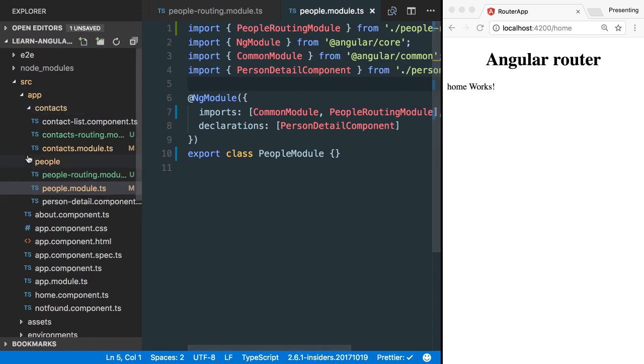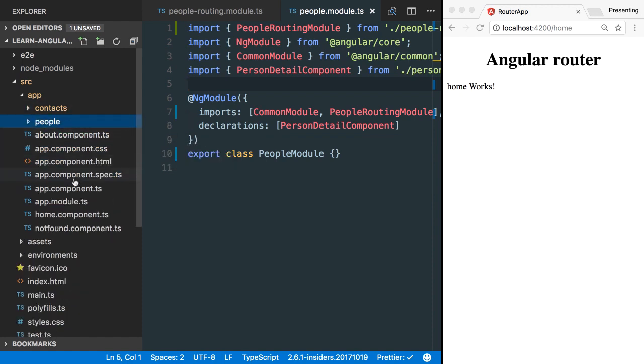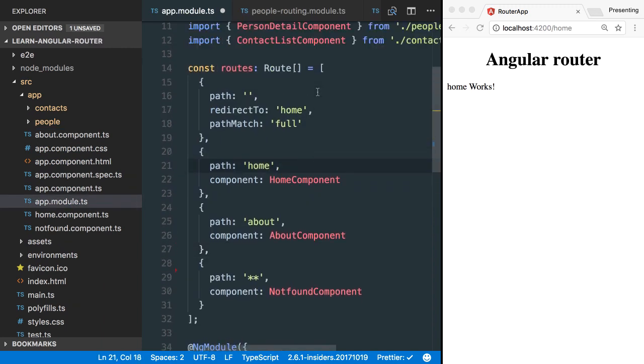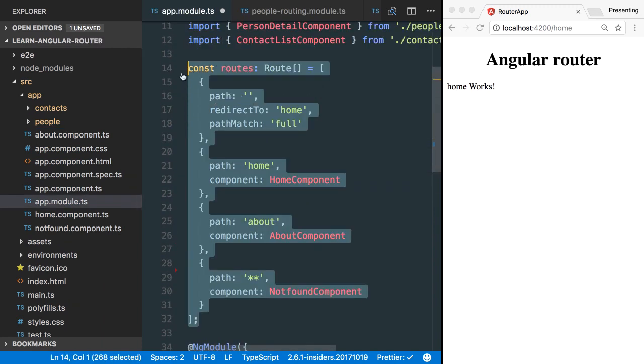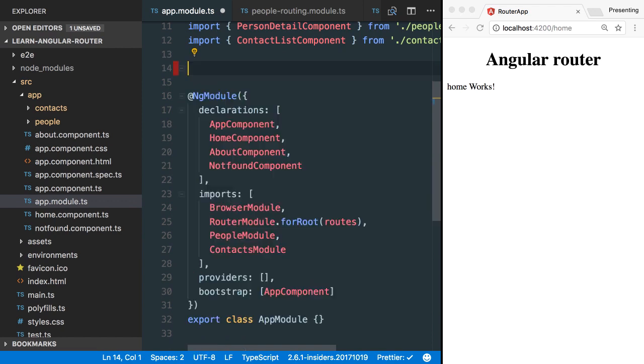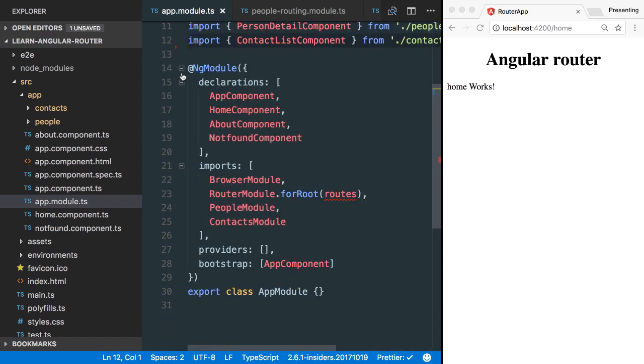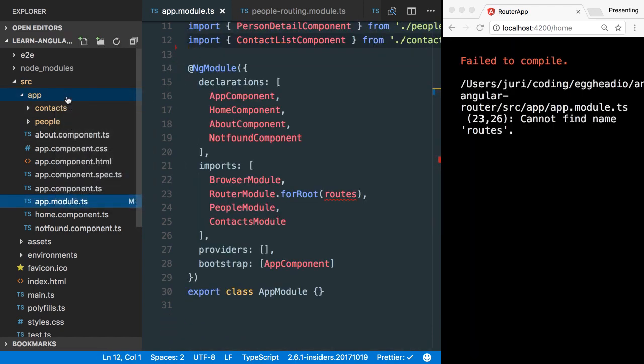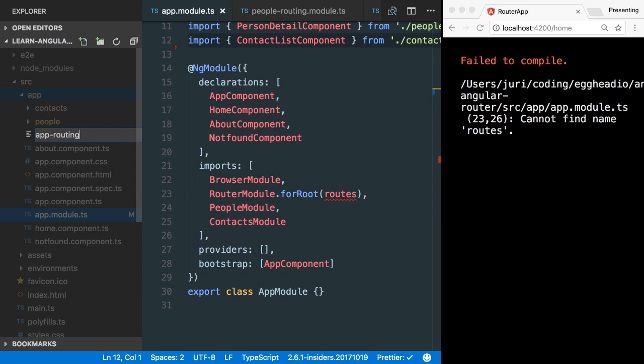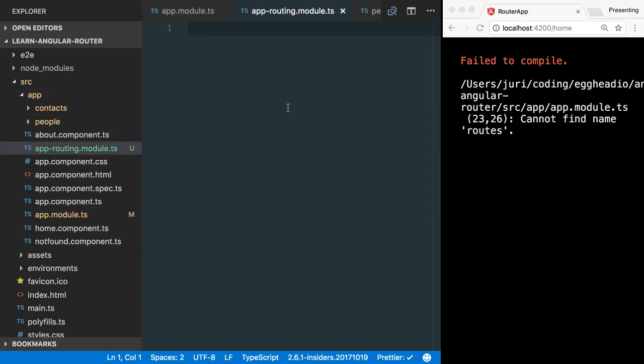Great. So once we have both modules here defined, so the contacts routing module as well as the people routing module, we can go back to our app module and do the very same thing also for the application itself. So we take out those definitions, we create its own file, app routing module.